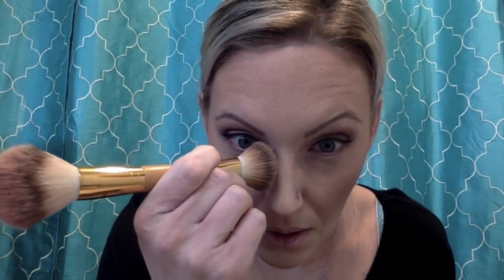Now you're always going to want to do your jawline. Okay. Just a little bit to blend. See, then you have that perfect contour: jawline, forehead, nose. Always go down and down.